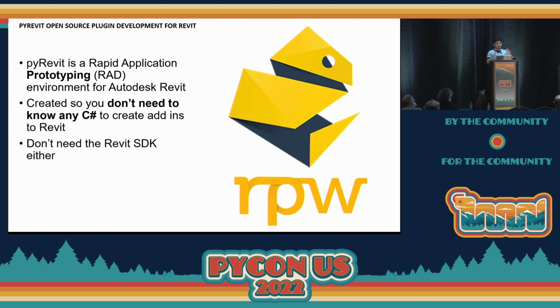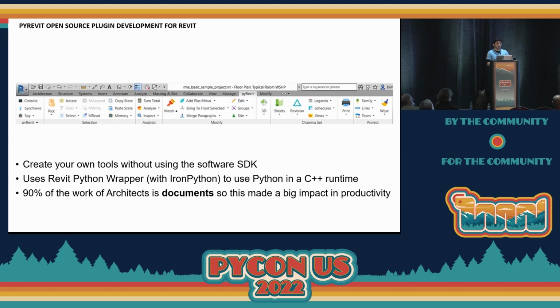So the whole community out there, nobody really wants to use the SDK for Revit. That's how badly you want to get around it. It's very painful. So everybody just kind of made their own solutions. So PyRevit was its own project. The RPW, the Revit Python Wrapper, was another project, and they just put their heads together and made this. And what's cool is there's a whole toolbar that does a lot of automation for you out of the box, and you can make your own tools. And people have been using these solutions for a couple of years now.